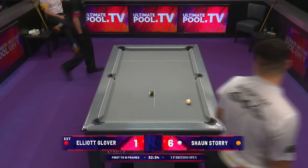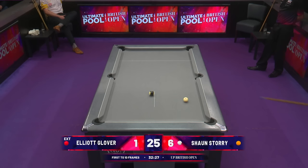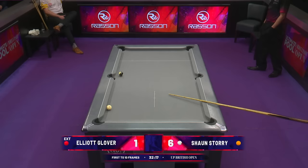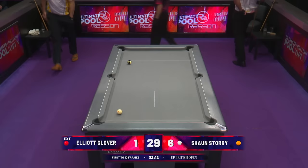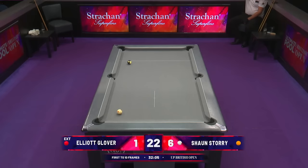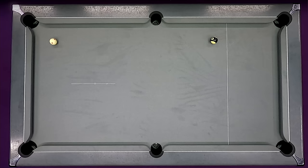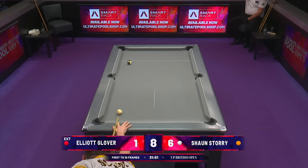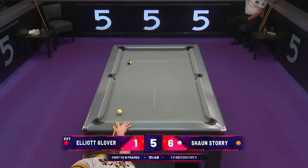What a recovery shot. What a recovery shot. Very good. Wow, that's incredible. Was not expecting that, however. That really was incredible. He was a touch awkward on it, but the shot before was so good. Really surprised to see the missed eight ball, and obviously this has to go for Elliot Glover, doesn't it? You can't let Sean off the hook for a missed eight ball like that. And he doesn't. Just.